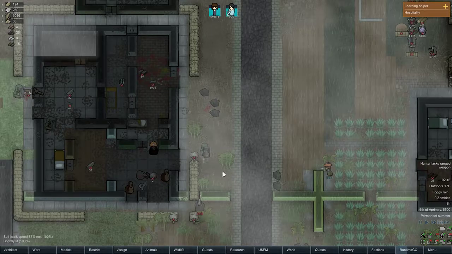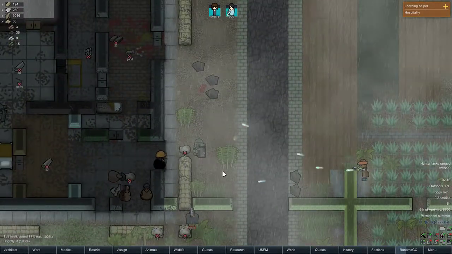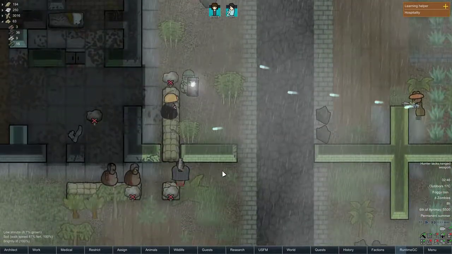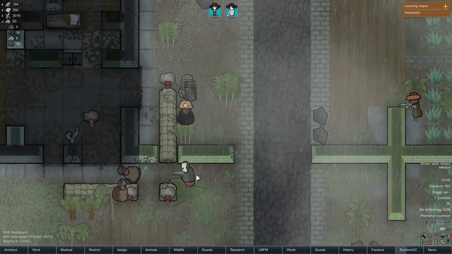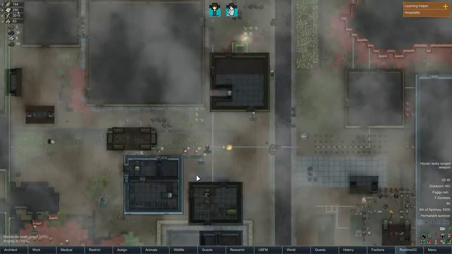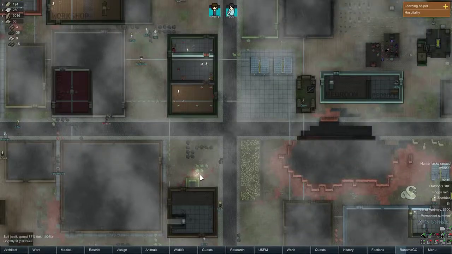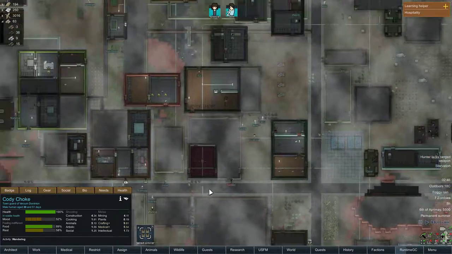I need to speed this up and see if that tank zombie ever gets to him, huh? Oh, Krill, look out! Krill! Oh, okay, he realized. Whoa! Whoa, who's doing... Whoa. Is that... Yeah, okay. Who is it that's shooting that? Was that Cody?